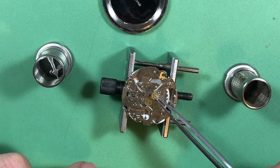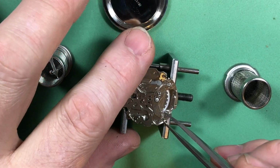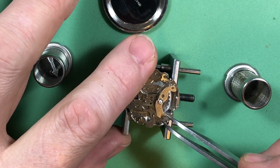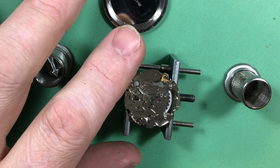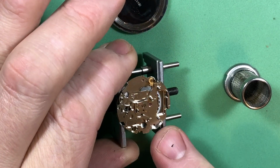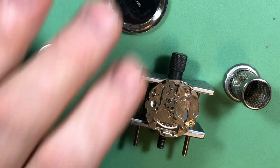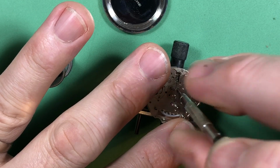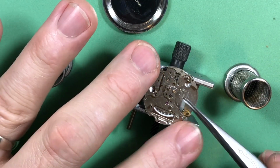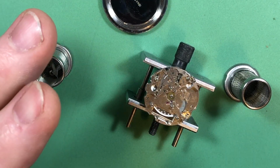Fourth wheel and pinion. There's this. Get down there. Stepper motor. Let me put that over there because you have to clean that with Rodico in order to get any chunks off of it. Okay, so what I'm looking for is, why would somebody pay to have a new battery put in a watch and then donate it to a thrift store? Seems kind of funky to me.